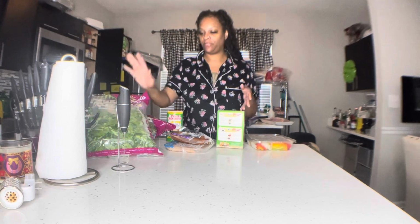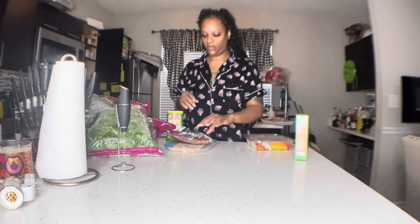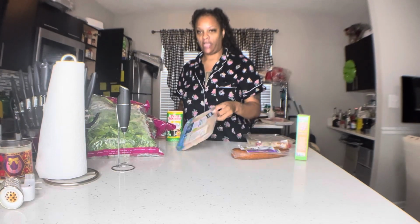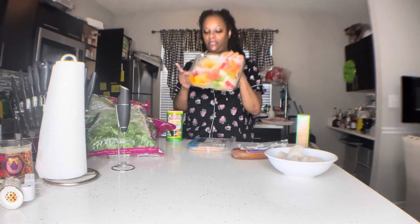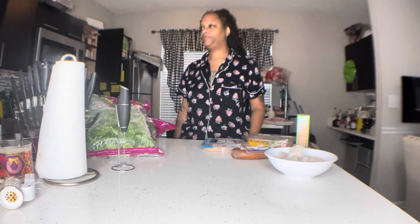So what you need to do is some collard greens. Yes, you can cut up some real ones, but I don't got time. You need you some gumbo base seasoning, or if you have gumbo seasoning, it don't matter. Andouille sausage, because this is the sausage I've been seeing everybody put in there, the andouille. Okay, you need you some chicken. I got me some shrimp that's thawed out. Now they had peppers, onions in there, different ones, but I had bought this from Publix already cut up. You'll need you some Creole seasoning, and what else?